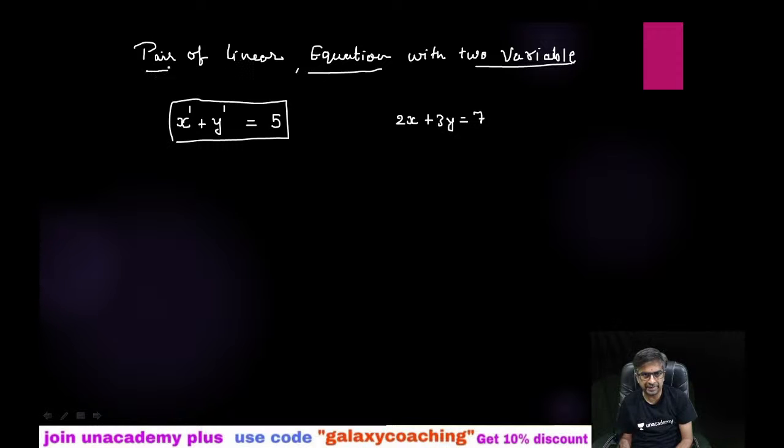Now we need pair of linear equation with two variables. So actually we need pair means 2. So we need 2. So can I write like this also, 3x plus 2y equals to 12. So now you can say here we are having two linear equation with two variables. So we call this as pair of linear equation with two variables guys. Okay, you studied about this in class 9.